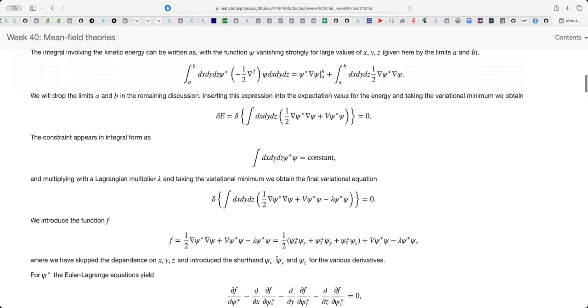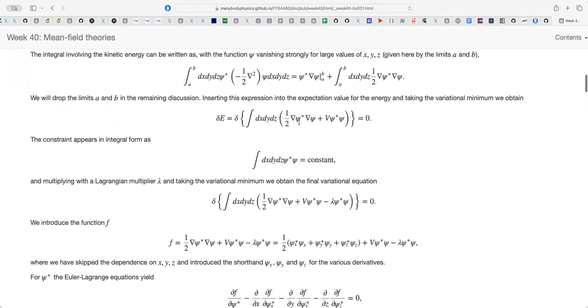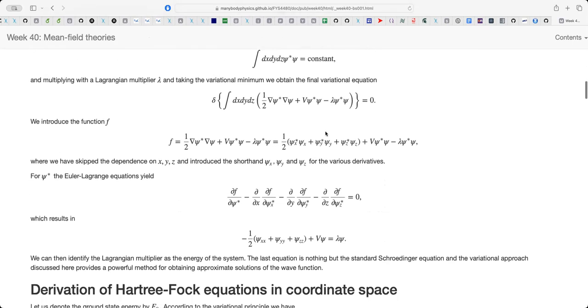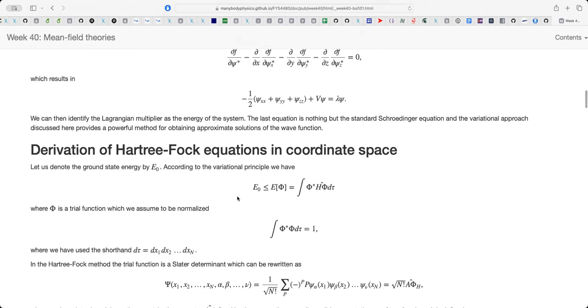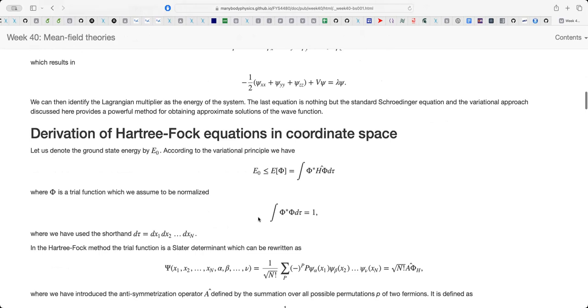If you're dealing with Newtonian mechanics, then you would simply have the kinetic energy minus the potential energy. And then you use the Euler-Lagrange equations, and then you would derive Newton's law of motion. So variational calculus is a very powerful technique where you start with the energies, and from the energies, you can derive the equations of motion. And this is essentially the recipe when you then do Hartree-Fock equations. So the Hartree-Fock expressions which we looked at in the very beginning are now based on us being able to evaluate this quantity here.